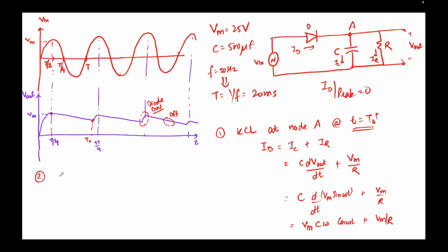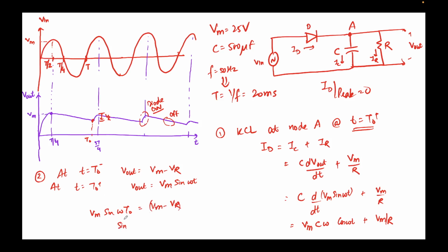We'll call it step 2. At t equal to T0 minus, V out is nothing but Vm minus Vr. This is the maximum voltage and this is the ripple. So the output voltage is Vm minus Vr, and at t equal to T0 plus, V out is nothing but Vm sin omega t, because just after this point it behaves like a sinusoidal function, copying the input function. These should be the same. You can see that it's continuous. It's not differentiable, but it's continuous. So I'll put these values here: Vm sin omega T0 should be equal to Vm minus Vr. That's what I have gotten.